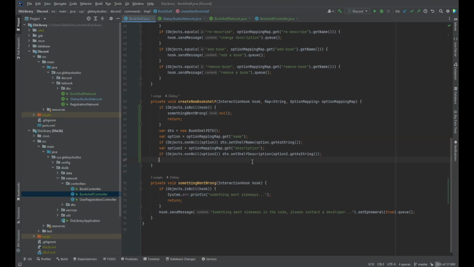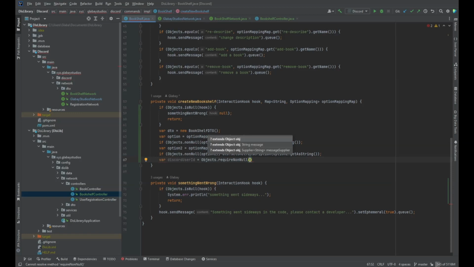Next, we're going to need to get the Discord user ID. This one's going to be a var, because it will be a long Discord user ID, and this is going to be taken from the hook interaction, but we need to first make sure that it's not null. So Objects.requireNonNull.